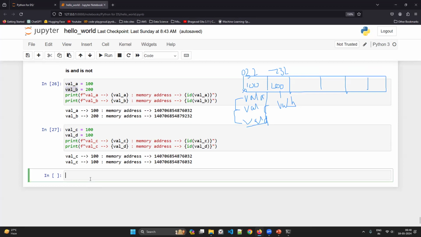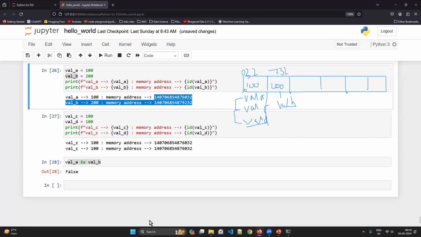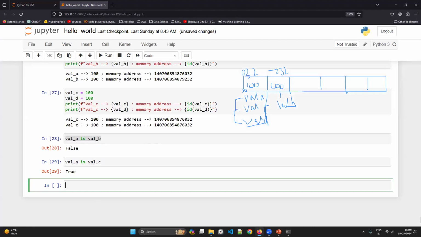So what I will type here is val A is val B. Whatever it says, it will be false because they don't have the same memory location. What if I say val A is val C?